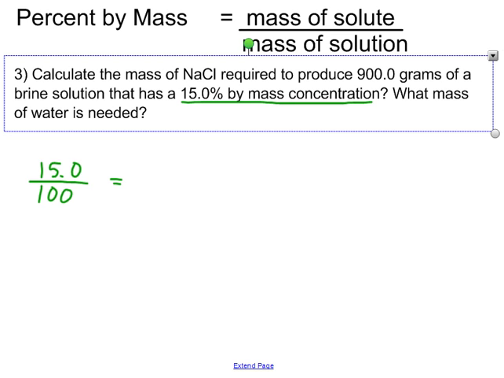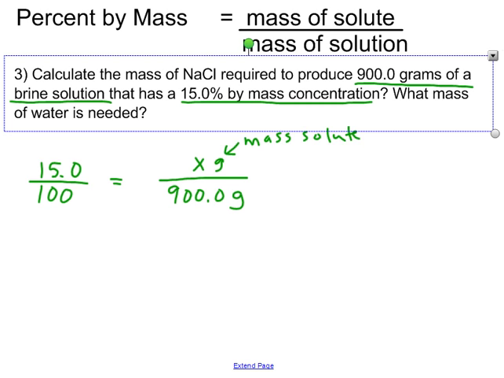We are given that we have 900.0 grams of a brine solution. So that should be your key, that that's the number that goes into the denominator. So we have 900 grams of brine salt, which is saltwater solution. We are being asked to find what mass of water is needed, but from this problem right here, we have to solve for the mass of the solute. So hang with me for just a moment and I'll show you where we're going to go with this.